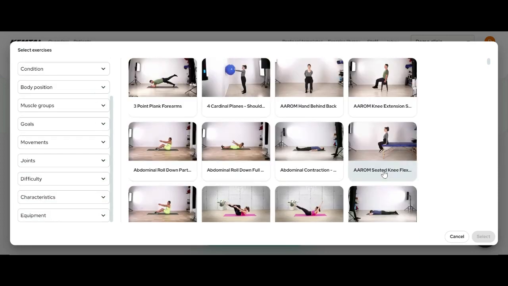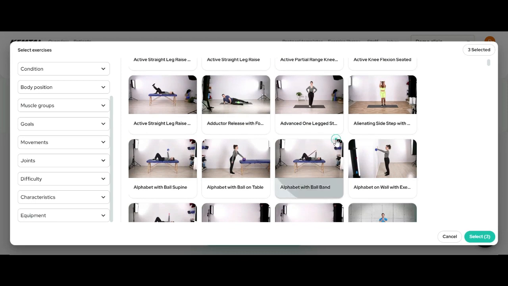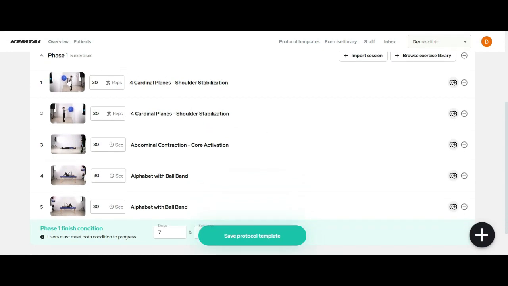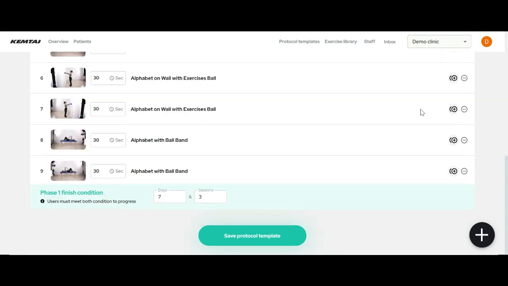To add any exercise to the current protocol, we simply click that exercise and click Select. The exercises will be imported to our phase.